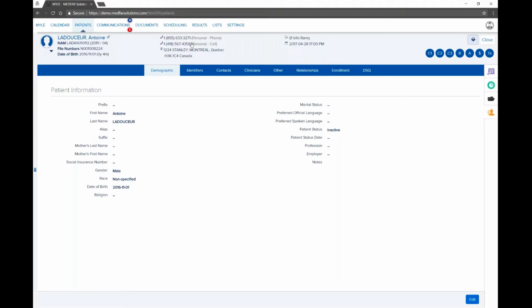Also, as you will see in a minute, you will be able to set a preferred phone, and that preferred phone will always be on the top. So that is new there. On the right, you will always see again the enrollment information and the upcoming appointments. As in the actual version, the bubbles on the right are there to allow you to print labels.